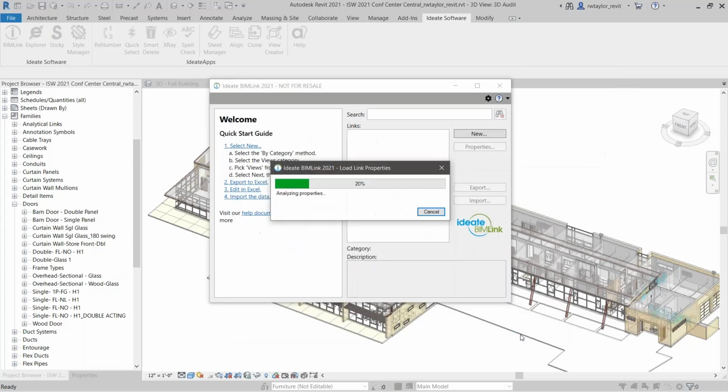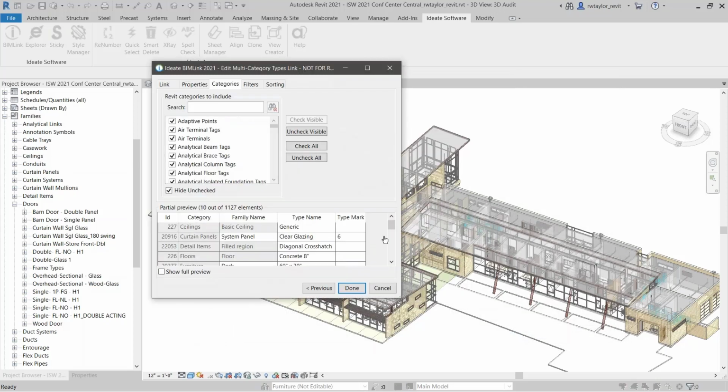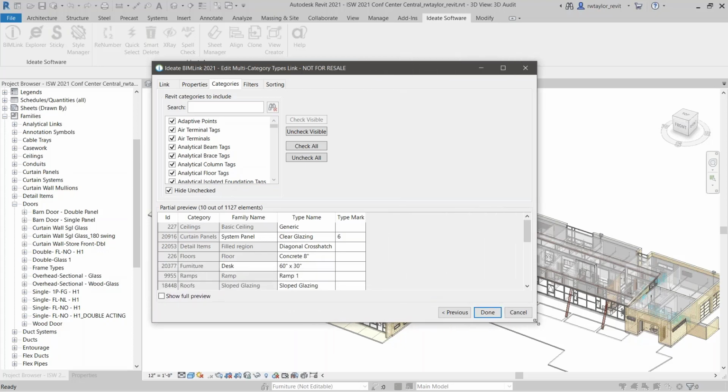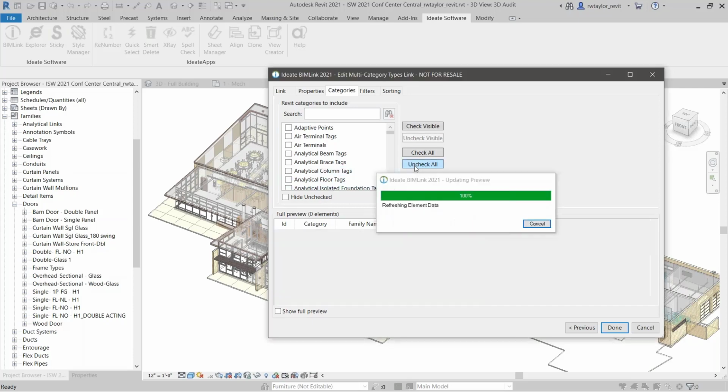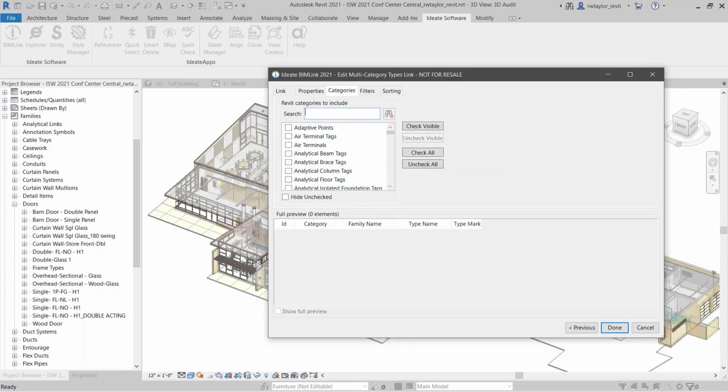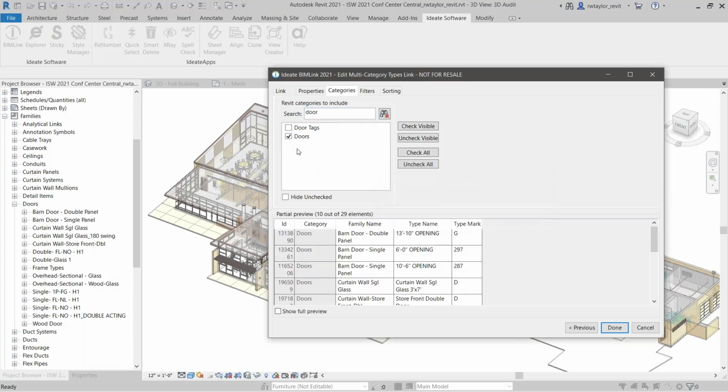So I'm going to say next, and use this default link. It comes up as a multi-category link by default. It basically has every category, which I could rename every category here, but I thought that's a little much for a demonstration. So what I'm going to do is uncheck all of the categories, and as I mentioned in my PowerPoint, I'm just going to do doors. So I'm going to select doors, and you'll see there are the doors that are available to me. And the doors you see, I have them over here in the project browser. These are the families that I have loaded within this project.